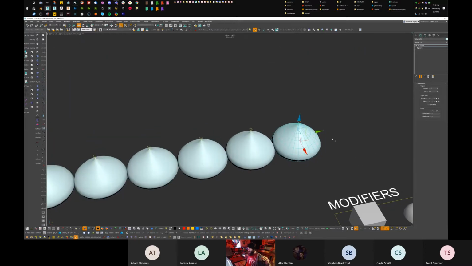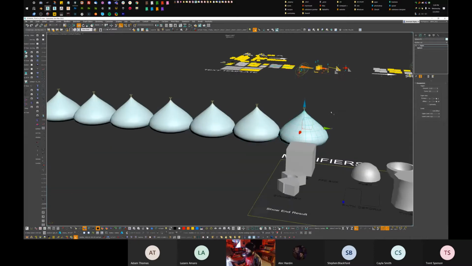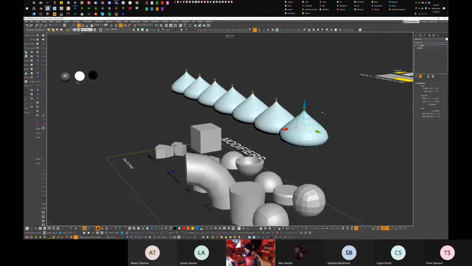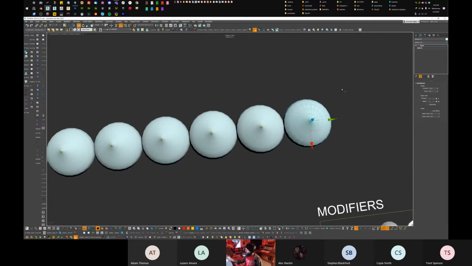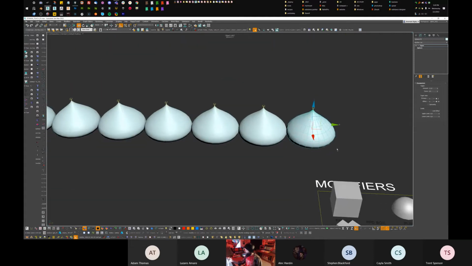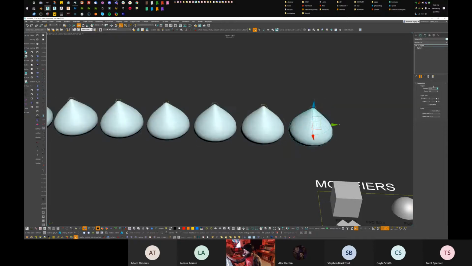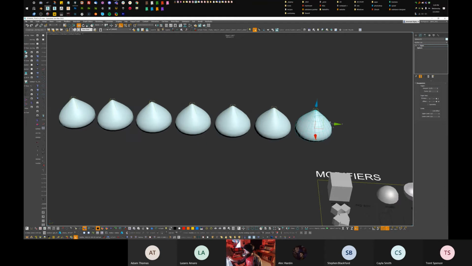Maybe you make a row of something, you know, you're wanting to treat them as a group. They're all the same, so that'd be a way to save time in the future. Maybe it wasn't the right size, but I don't want to have to reclone them. Sometimes instancing things can be super helpful.